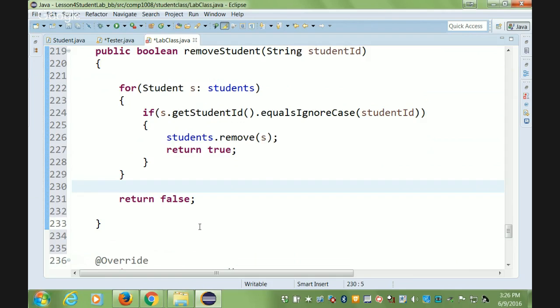The return type is Boolean. That's coming to our advantage. Now we can simply say return true. Job done, return true. And if it doesn't do any of this, it will ultimately return false. So we will double check that it works. Definitely we'll have to check that it works, right?